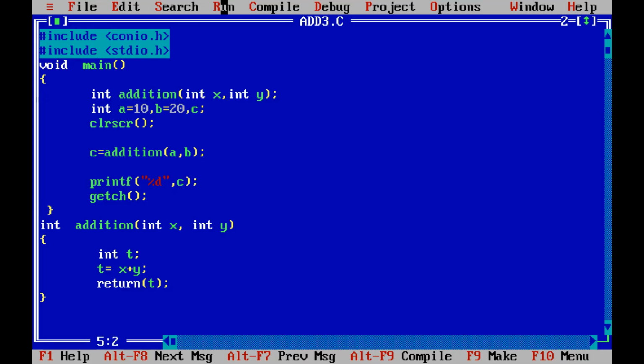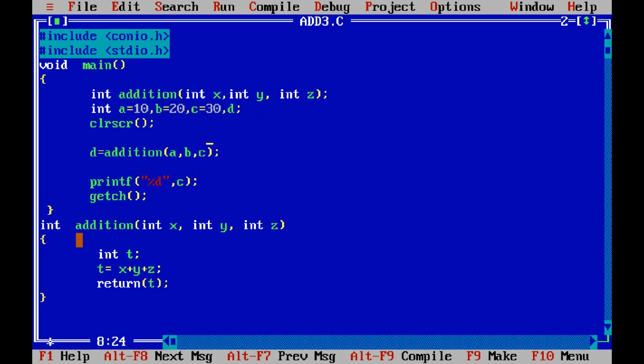Suppose we want to add three numbers. I can add the code like this. I can add one more argument here, so I change the prototype also. Here I want to add three integers and produce the result, and I need three arguments. So C equal to 30 and the result can be stored in D. This program contains three arguments, so I should pass the three values here.